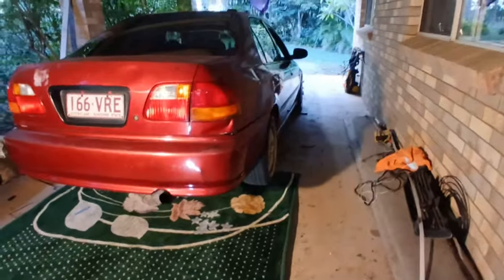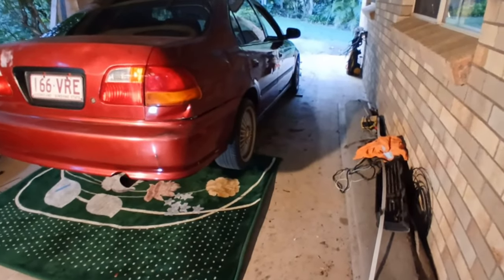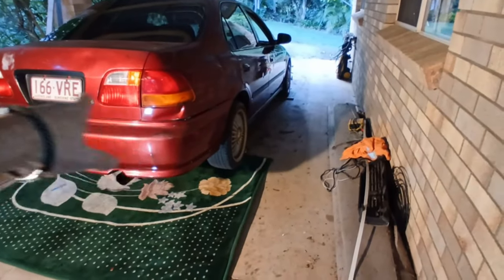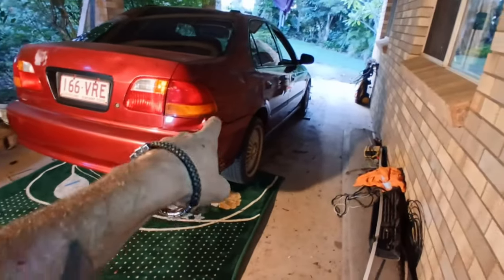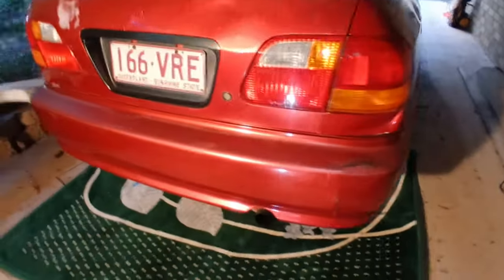Getting back in here, all jacked up. That was actually kind of a bit of a mission. I couldn't get it to lift up evenly enough. For some reason, that side lifted higher with the jack than that side. I don't know why, but anyway, whatever.